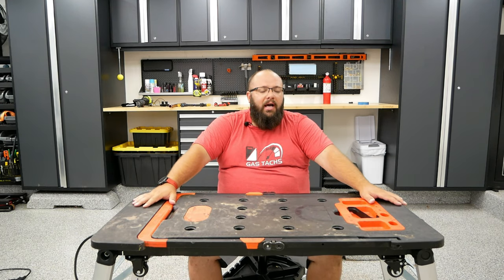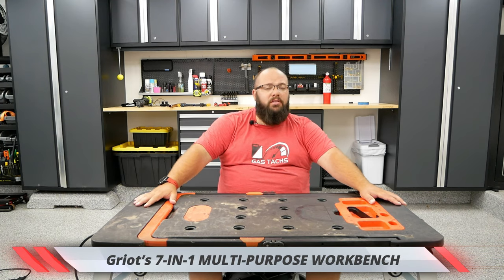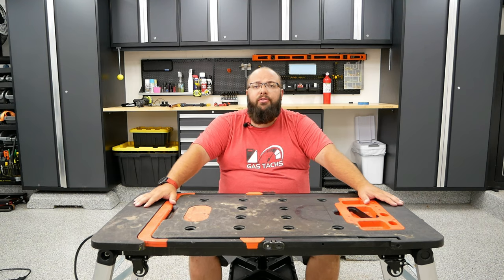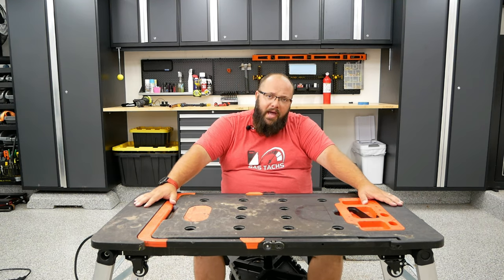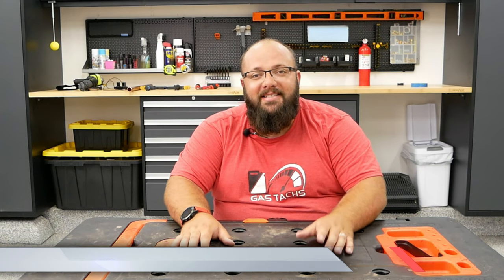So what exactly is this? Well, I said it's a Griot 7-in-1 workbench, but truth be told, this is just the product that Griot sells along with QVC, Astro Pneumatic, and many other companies. Someone invented this product — apparently there are patents on it — but you can find it for a range of different prices. The best price I can find is the Astro Pneumatic on Amazon at $129.36 versus Griot's at $169.99.